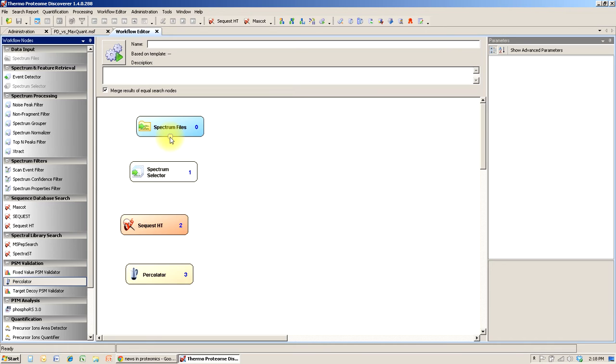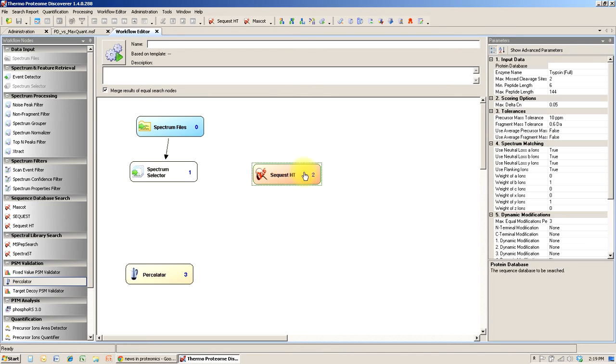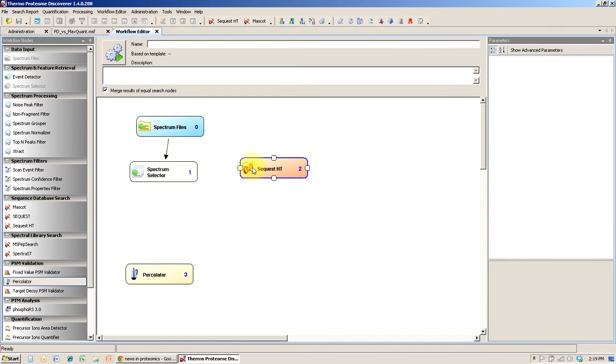Now, there's a logical double check here in the workflow editor. If I can draw an arrow from one node to another, then Proteome Discoverer says that this is a logical progression for our workflow. I cannot, for example, go directly from spectrum files to Sequest.